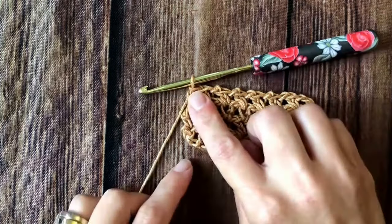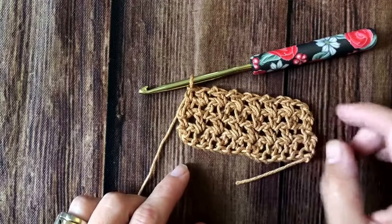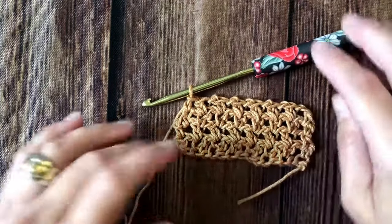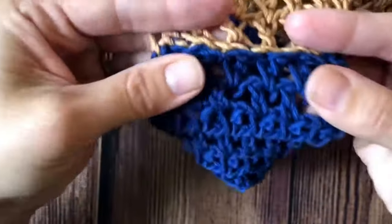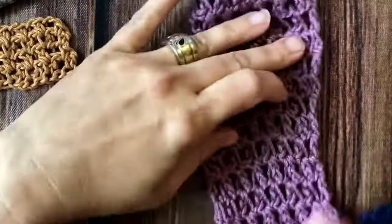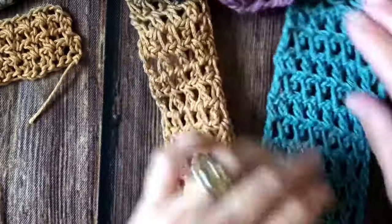You will change colors at the end of your 23 rows and just continue in your new color. And when you get all the way back around, you are going to finish off and sew them together at the ends there. You can see the seam here where I joined those colors. So that is the pike stitch tutorial from start with your starting chain to create your own color block cowl.